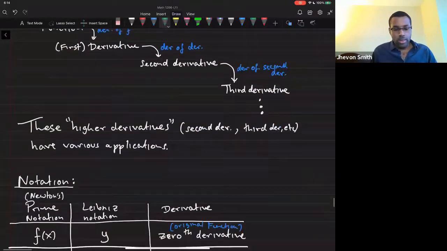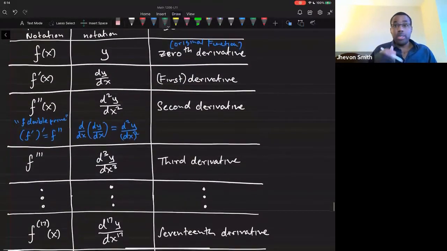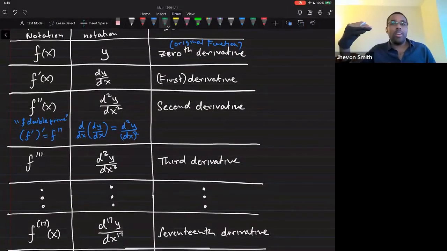We then looked at higher derivatives. The idea is sometimes you can take derivatives repeatedly. So you can have a function, you take a derivative, and then of that result, you can take another derivative. This derivative is called the second derivative of the original. Then you can take a third derivative, a fourth derivative, fifth derivative. Not always, but there are a lot of functions on which you can do it. And pretty much every function you'd see in Calc 1 is a function on which you can do this.